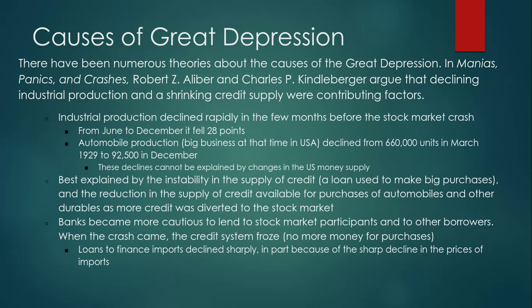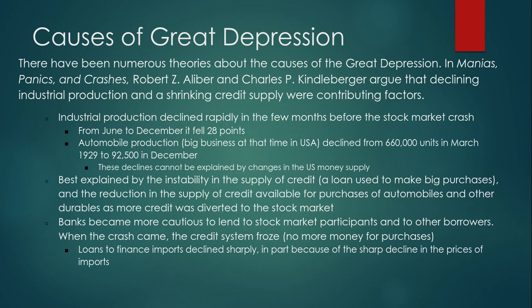There was also a big housing boom in the 20s, and along with this, a big rise in indebtedness in the USA. This housing bubble that was growing in places like Florida, similar to what happened in 2006 in the United States, it becomes unsustainable. So eventually more money is needed to be borrowed just to pay interest. So eventually banks will tighten up on the credit, which leads to a decrease in spending and a decrease in securities. So banks become more cautious to lend to stock market participants and to other borrowers.